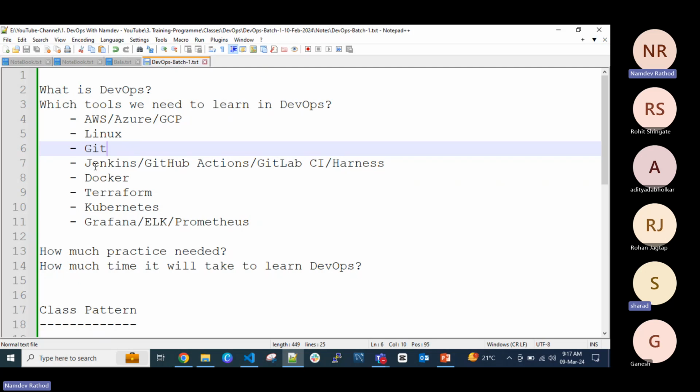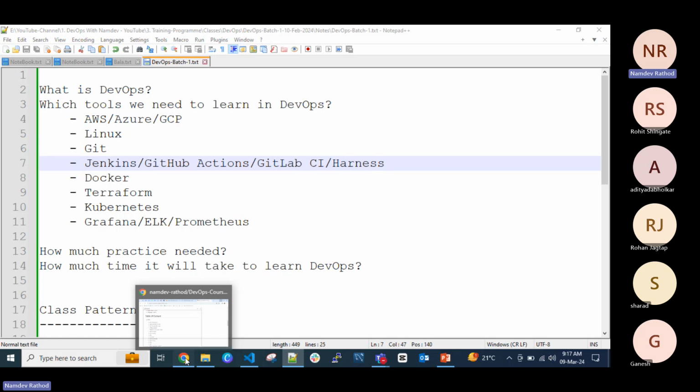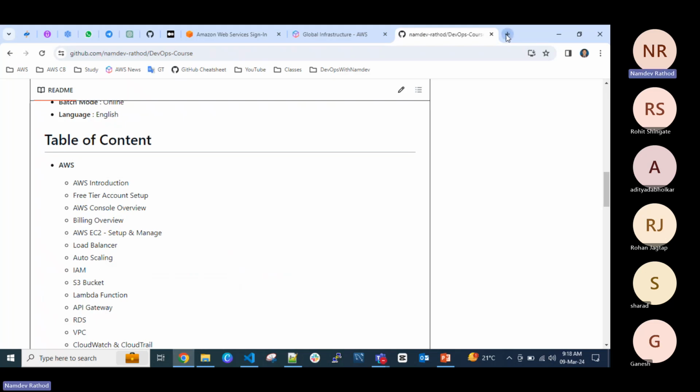Okay, so then for the CI/CD pipeline or deployment tools, these are the generic tools the market is using. Apart from that, you might see CircleCI or any other tools. There are lots of tools, and bigger organizations might customize their own tools. So normally Jenkins, GitHub Actions, GitLab CI, Harness. Harness is the newly coming tool. Now in our current organization, we are using it.